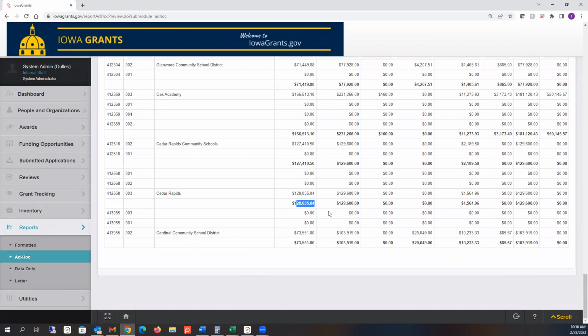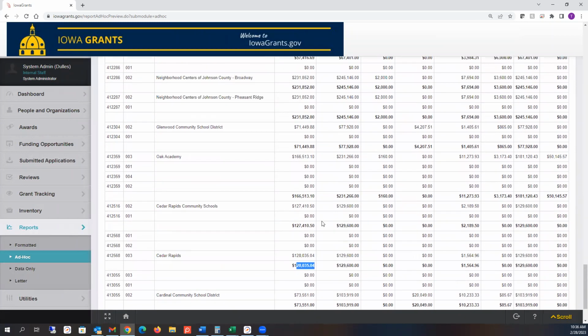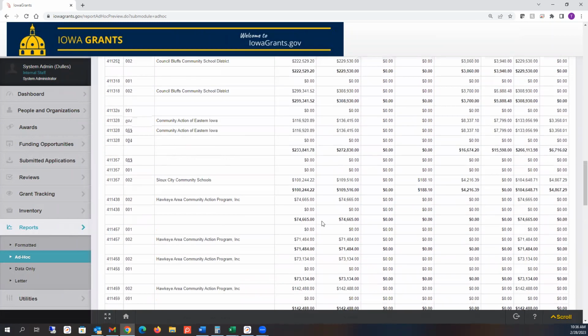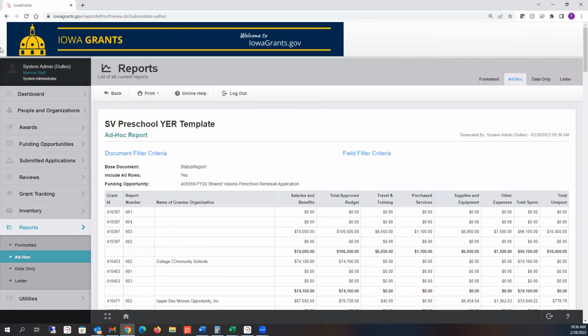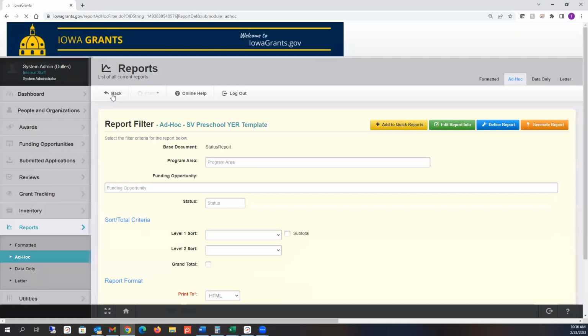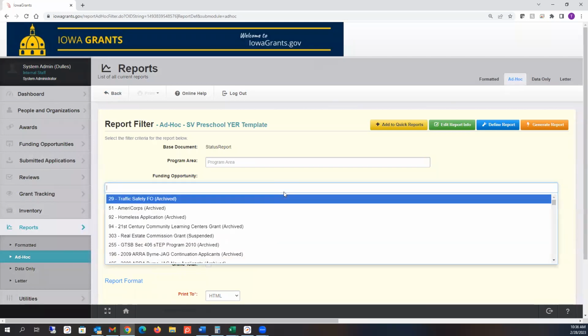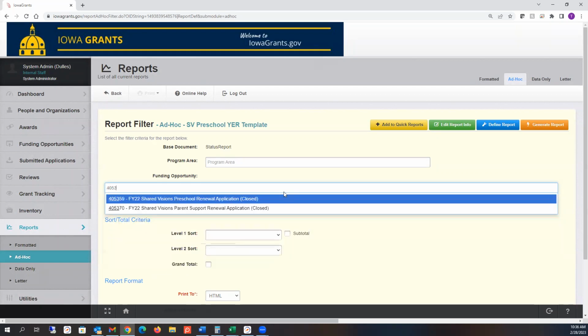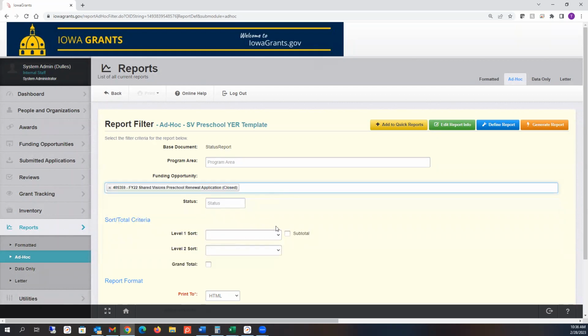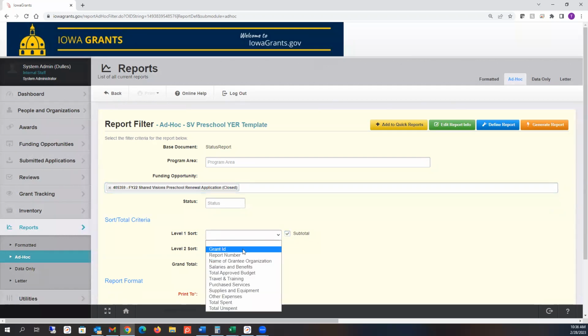And then if you go to the end, I was looking for grand totals. I put subtotals on there. Hang on, we'll go back. Okay, one more time. Oh, there it is. I see the box. Yeah. 405-359. And then I want a subtotal by my grant ID, but I want a grand total as well.